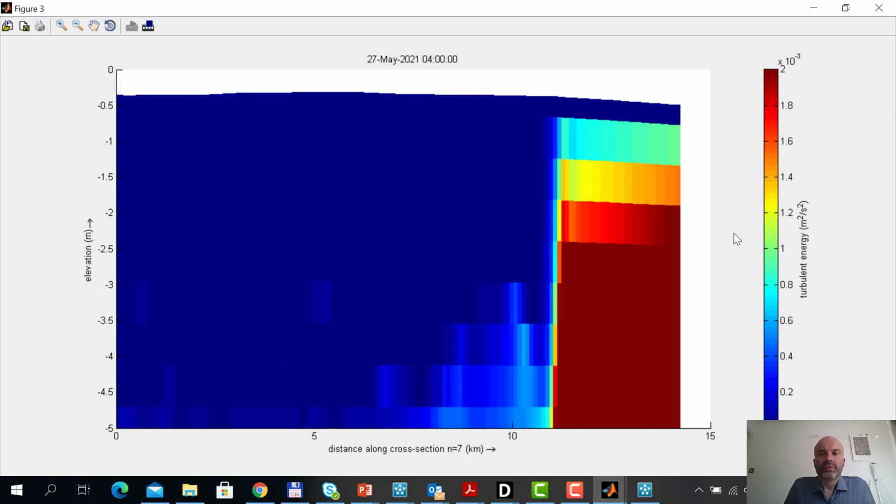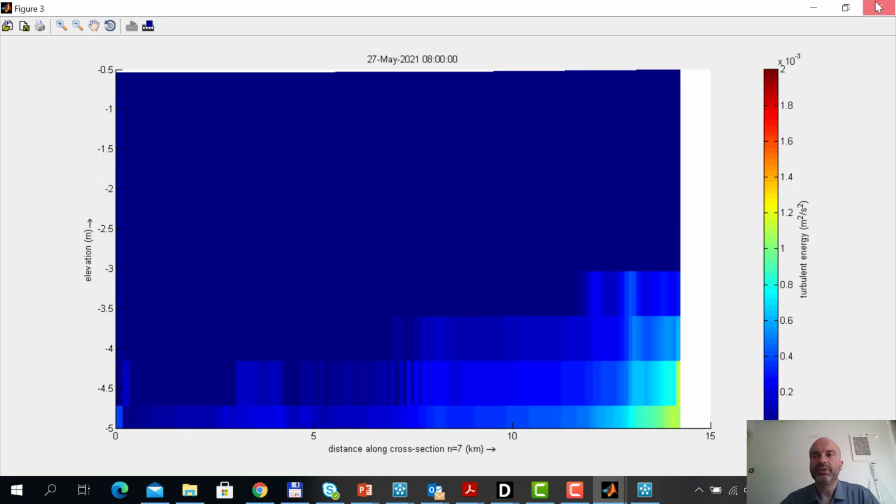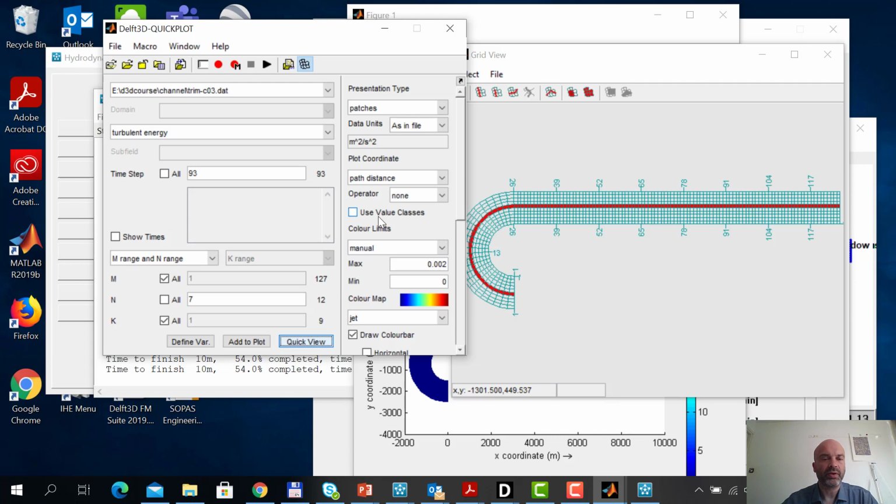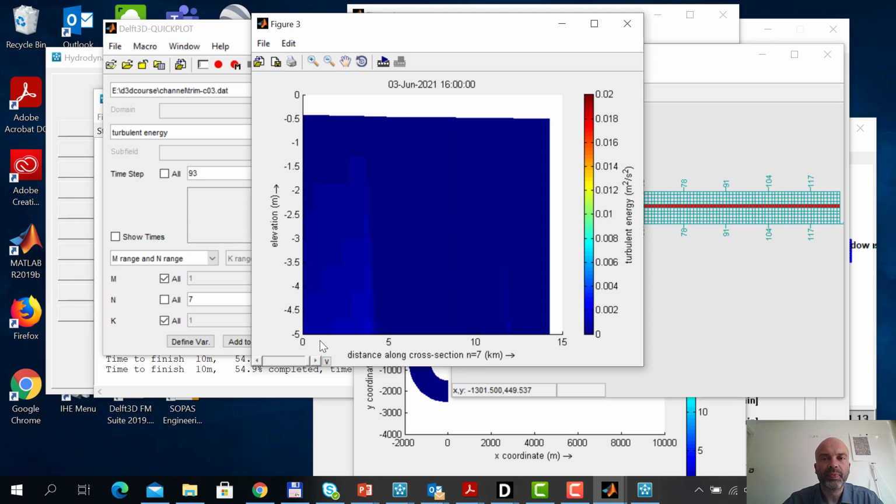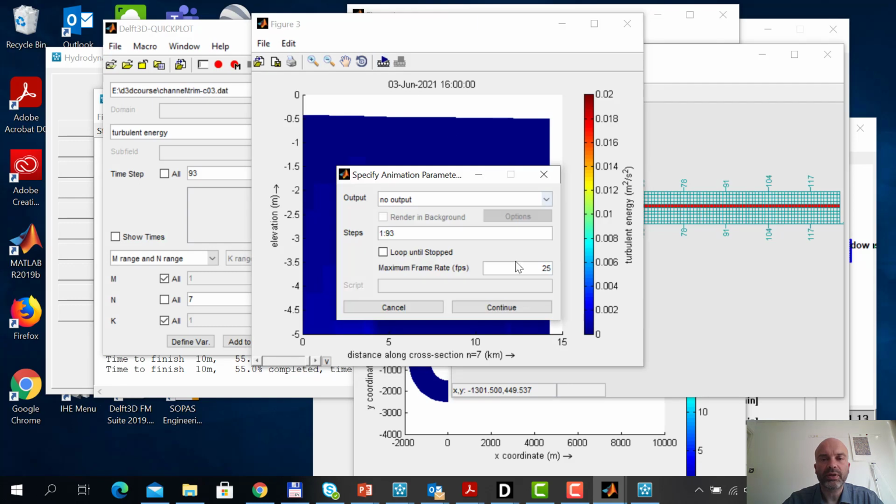Especially this turbulent kinetic energy is very important for the mixing of the water, and this is the vertical mixing. So I'm looking at the vertical mixing generated by the boundary layer of the bed, and I have to set the ranges a little bit differently, and let's see what is coming out here.